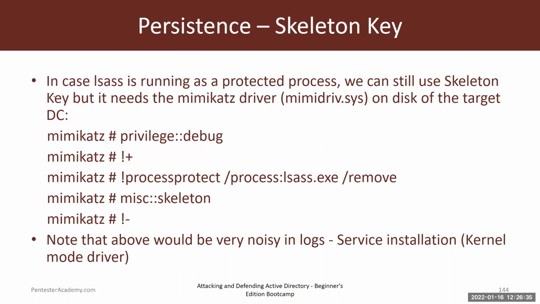Now, what if LSASS is running as a protected process? Then you have to use the Mimikatz driver. That is, you have to touch disk on the machine, start a service on the DC that uses the driver, remove the protection, and then use skeleton key or anything else. But this is going to be super noisy.